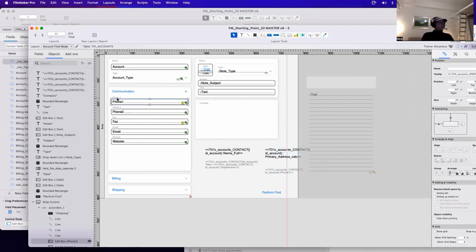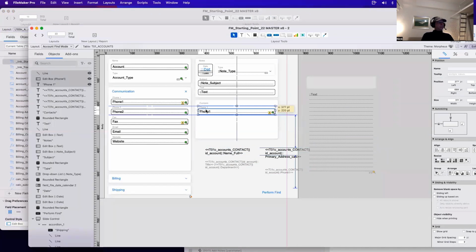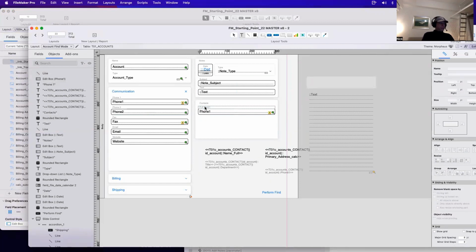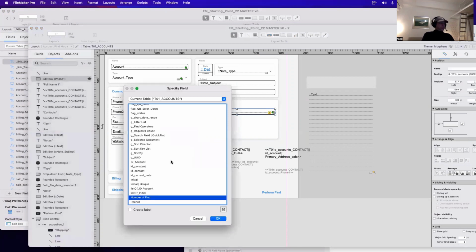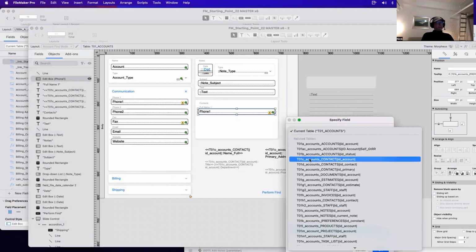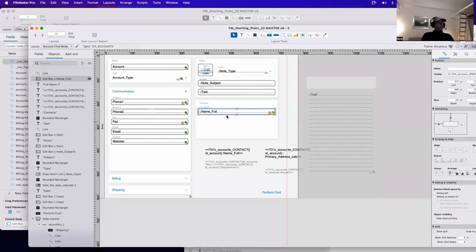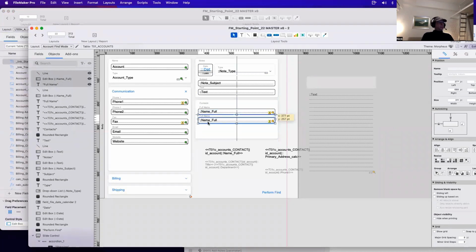So we just duplicate this, we put it here, and we want the full name. And we go to that table, TO1C, right? So the name full. And we want the title, for example.